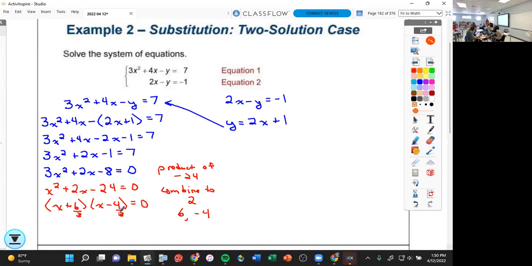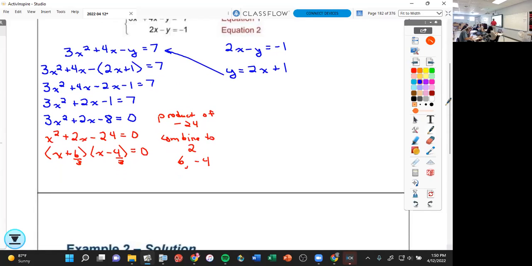At this point, to reduce fractions, we're done reducing. If we have any denominators, we got to pull them to the front. So 6 over 3. Does that reduce? Yes, it reduces to 2. So this is going to become, I'm changing back to blue, by the way, x plus 2. Does 4/3 reduce? 4/3 does not reduce, so I'm going to take that 3 and stick it in front of that x. So I get 3x minus 4.